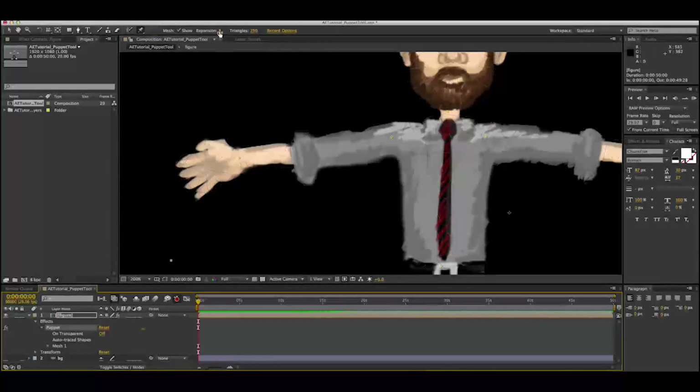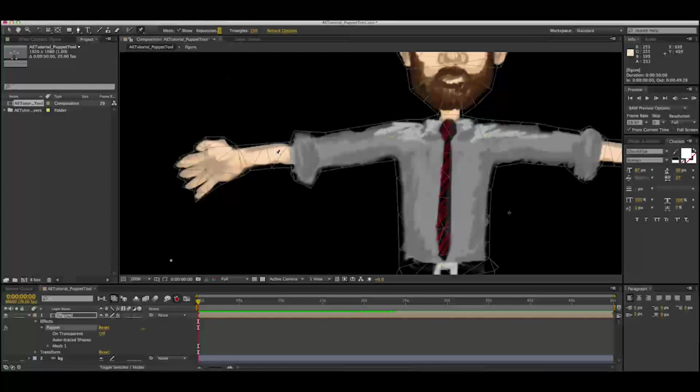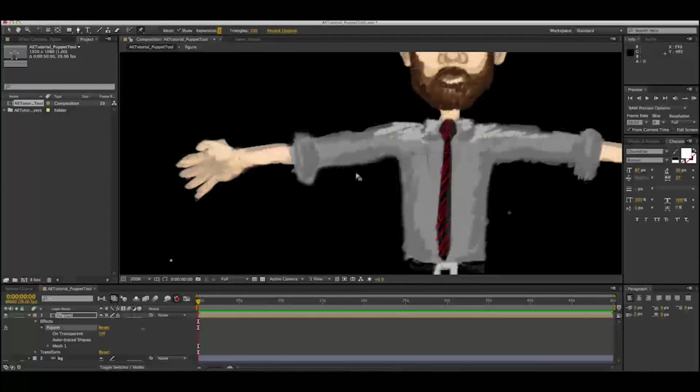We can see where that mesh is on the outside of our character. So we can decrease the expansion of that mesh and it's going to get a lot closer to our layer, or we can increase the expansion, which is going to move it further away from our character. Alright, so right now we're just going to set that mesh to 3. That way it's encompassing the layer for the most part, and we'll be able to move that pretty smoothly.